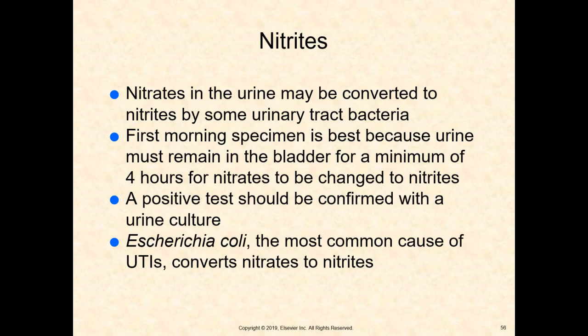All right, the next one is nitrates. So in the urine, this can be caused by bacteria. Not all bacteria convert nitrates to nitrites. First morning specimen is usually best, but a lot of times a patient coming to the emergency room or the clinic with a urinary tract infection is not going to have waited overnight, right? So if this is positive, they usually do a urine culture. E. coli is the most common cause of UTIs, and that one does have a positive nitrite test.